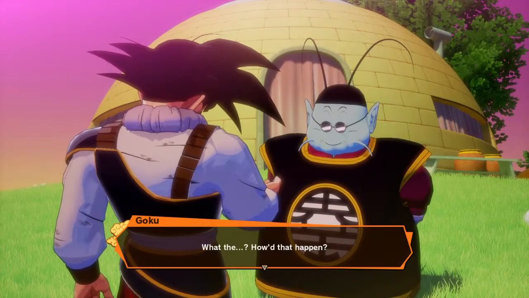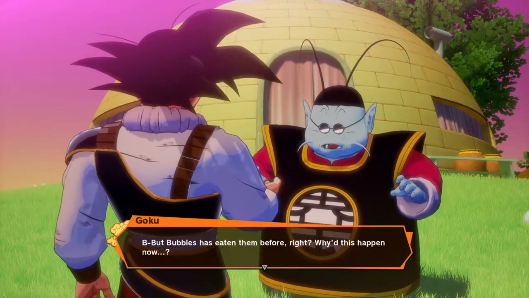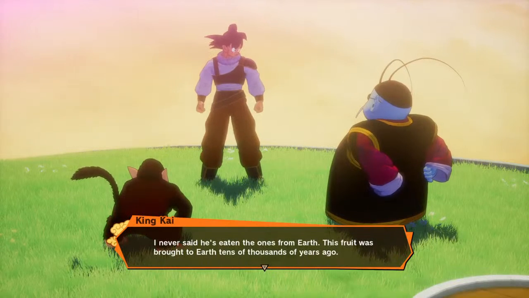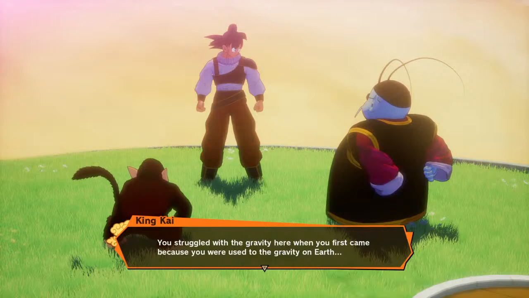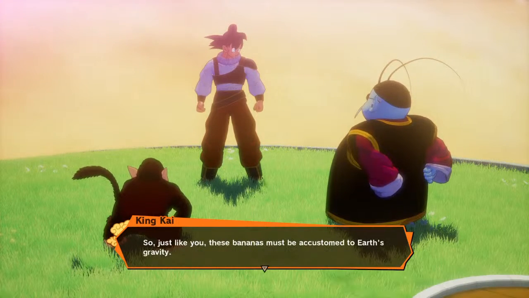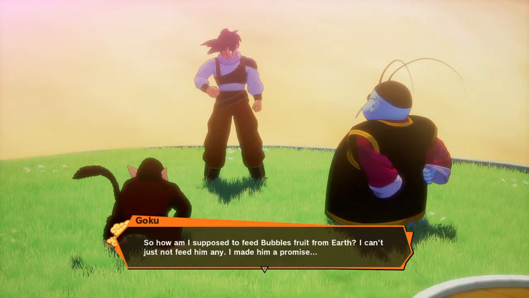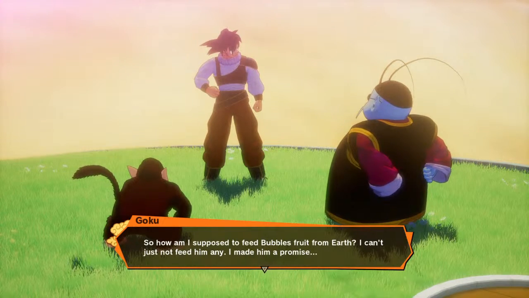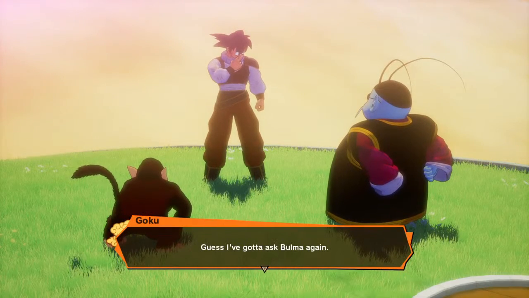Huh? What the... How'd that happen? Oh, no. Things from Earth can't handle the gravity here. But Bubbles has eaten them before, right? Why'd this happen now? I never said he's eaten the ones from Earth. This fruit was brought to Earth tens of thousands of years ago. You struggled with the gravity here when you first came because you were used to the gravity on Earth. So just like you, these bananas must be accustomed to Earth's gravity. What's going on? So how am I supposed to feed Bubbles fruit from Earth? I can't just not feed him any. I made a promise. You're asking the wrong guy. Guess I gotta ask Bulma again.